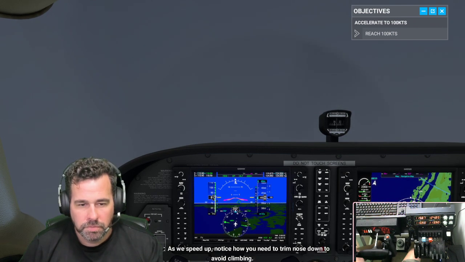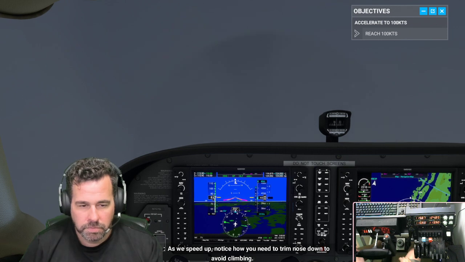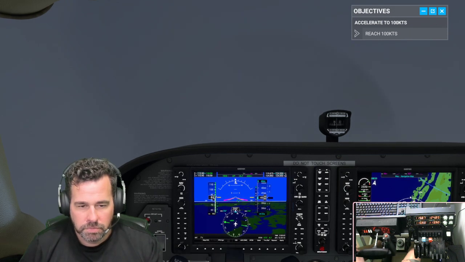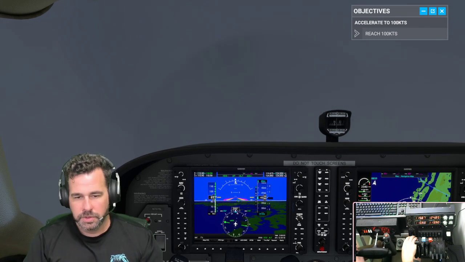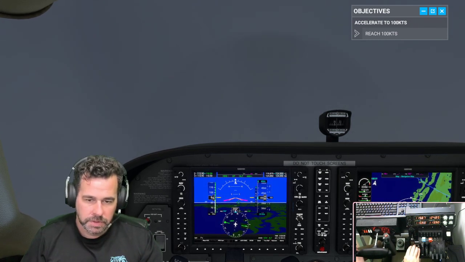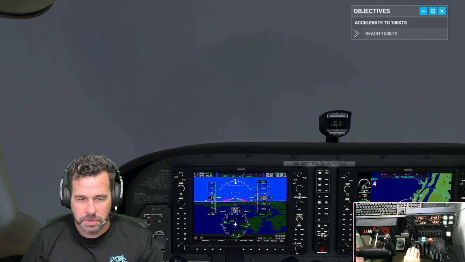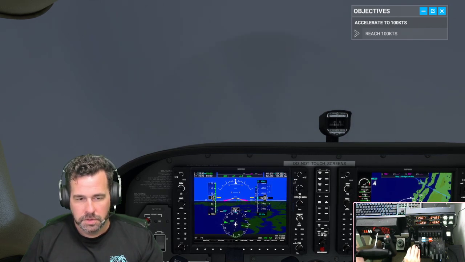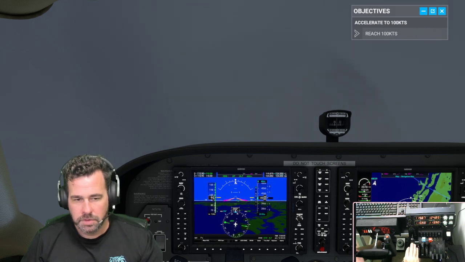As we speed up, notice how you need to trim nose down to avoid climbing. Trim those down. That's it.